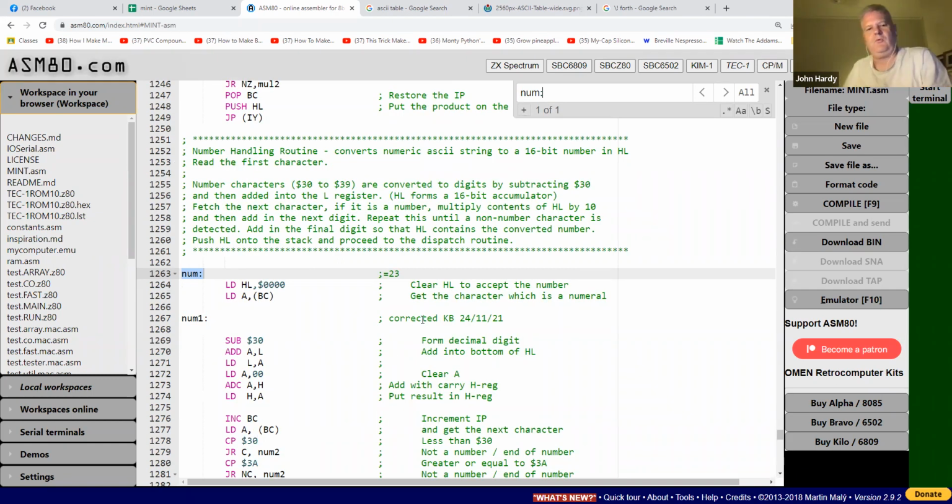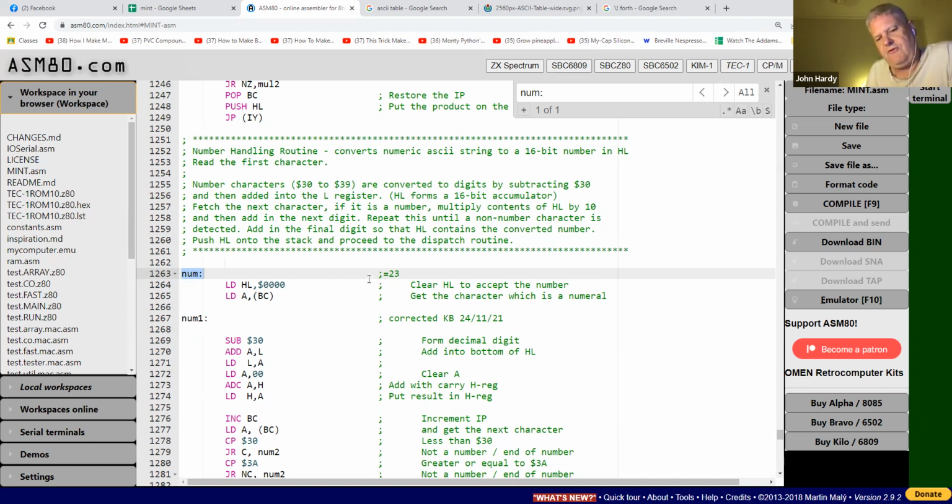While I don't really want to go to the routine, what it's doing is that it knows it's a number, but it doesn't know what to do with it. So what it does is it rereads that BC is still pointing at the number, which we know is 1, right? So A is loaded from what BC is pointing to. So now A contains the ASCII for the number 1.